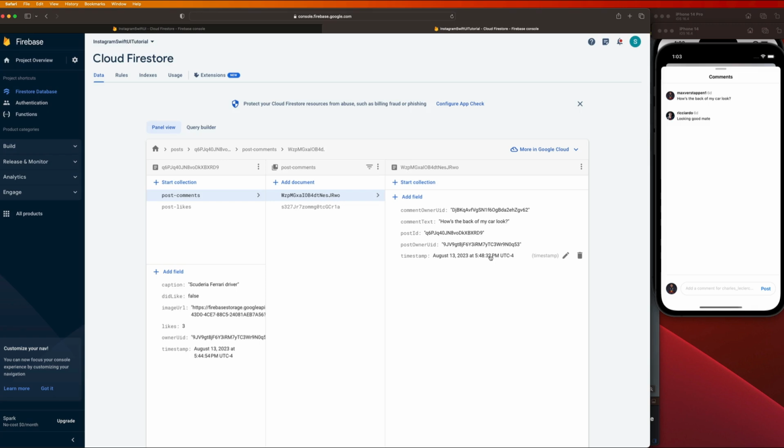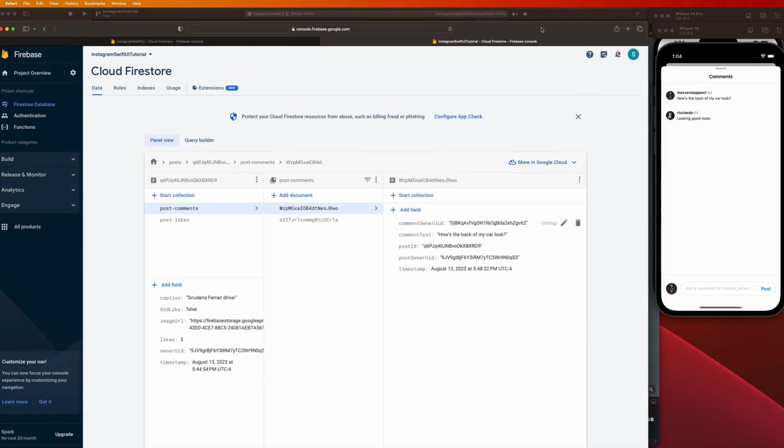So as a quick exercise, guys, to practice your data modeling abilities, I want you guys to see if you can pause the video here and just go ahead and create a comment data struct using what we see in the back end here to see if you can create that data model on your own. So go ahead and pause the video and see if you guys can do that now.